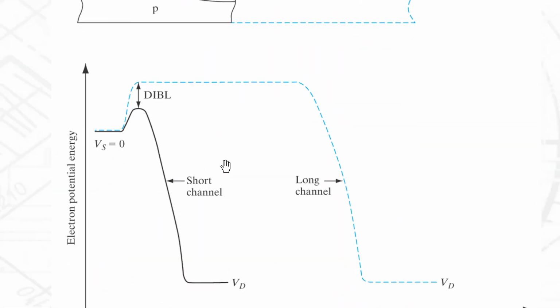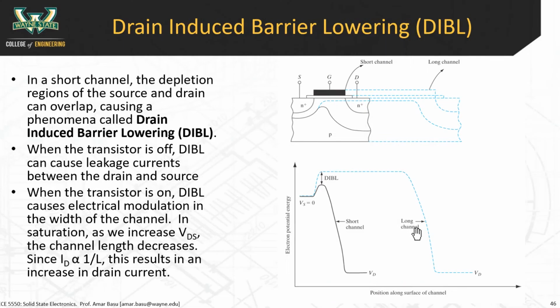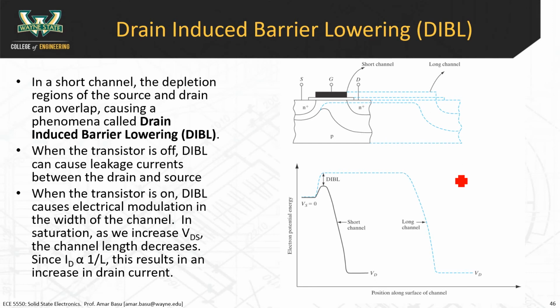So the way that's shown in an energy band diagram is like this. The blue line here shows what the energy band diagram would typically look like when you have applied a voltage between the drain and the source. And I just want to point out that if you don't apply a voltage, this is what the band diagram looks like. The electron potential energy looks like this at equilibrium, where EF is flat all the way across. This red line here is what the electron potential energy looks like at equilibrium.